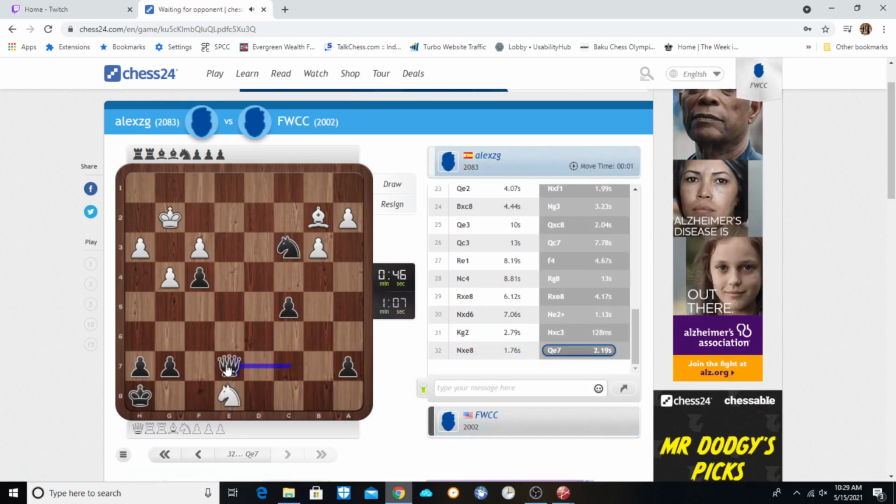Queen here. And he disconnected because he's lost. I mean, there's nothing he can do here. Bishop takes knight, queen takes knight. And he's disconnected. 7 seconds to win. 5 to win.